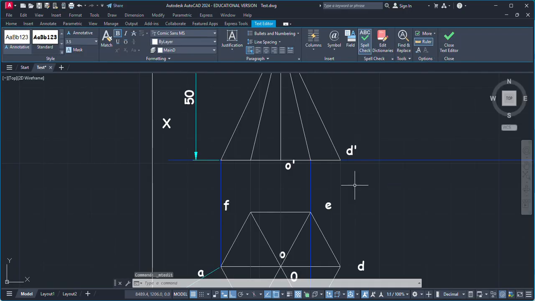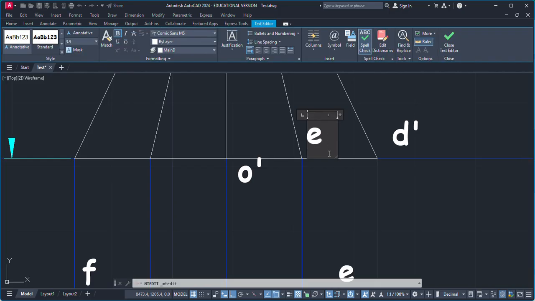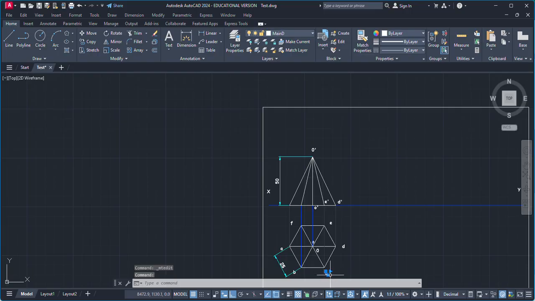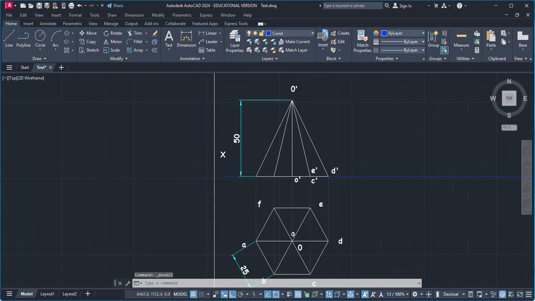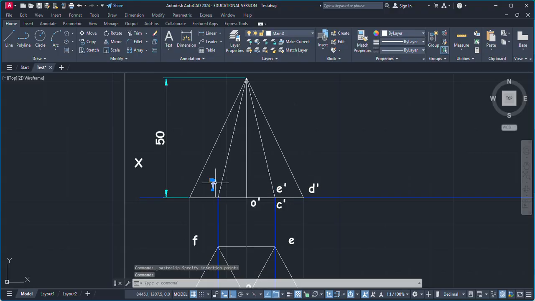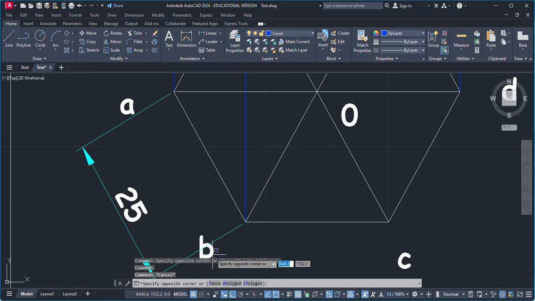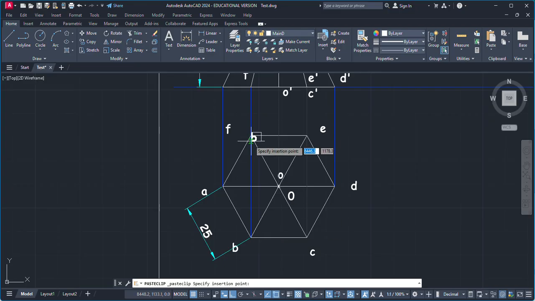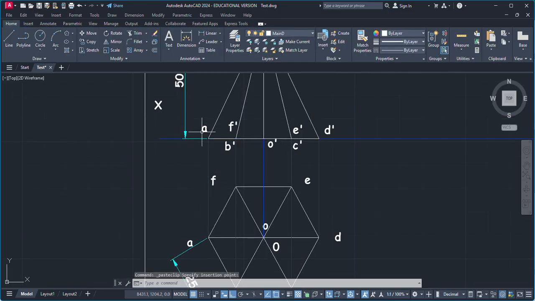This one is D dash, this point represents C and E. This one is O dash, and this one B and F. This point is A dash.